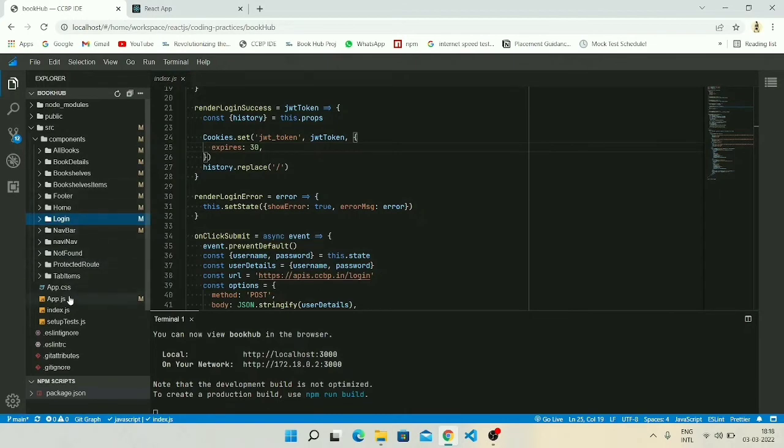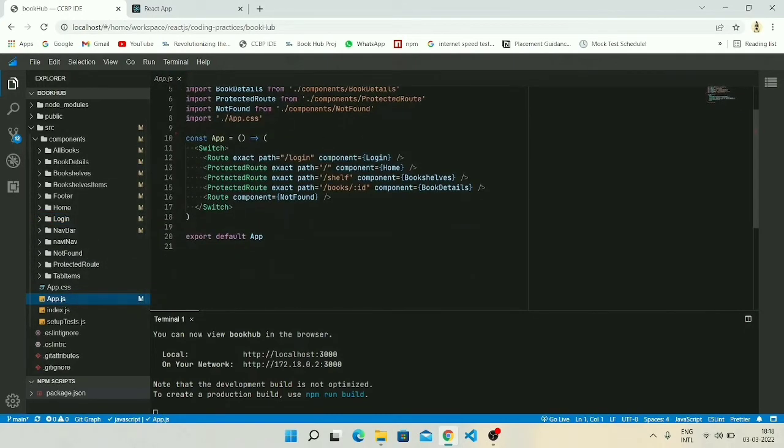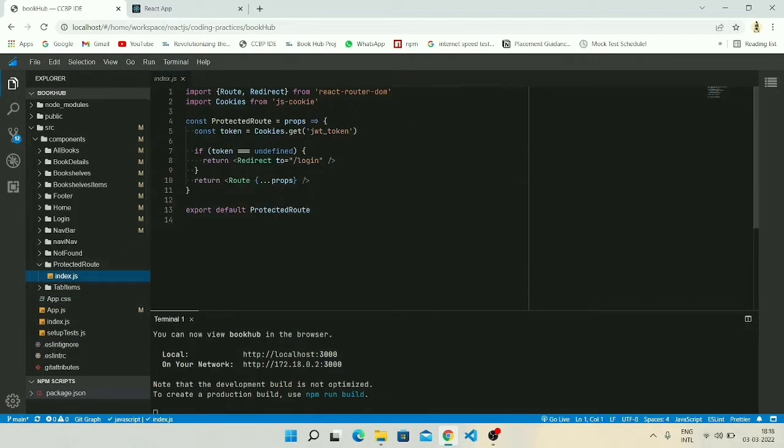Now let's go to app.js. You can see here I used a protected route for these three components. So I open the ProtectedRoute component index.js file. In this protected route, it's getting the cookie named JWT token which we have stored in the browser.